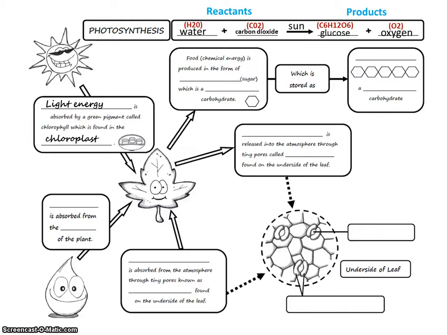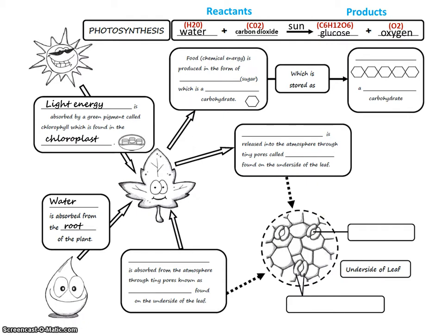So they take that light energy, it's absorbed by the sun, okay, and the leaves play a really important role in this. The leaves is where that plant's going to be absorbing that energy. The sun's not all it needs, it needs water, so it's going to get that from its roots. Water is absorbed in the roots of the plant. Roots also help plants to stay anchored in the ground.